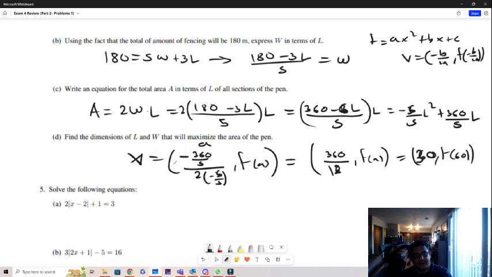So where did you get that 180? You plug, of course, this 30 in this function here. All right? And so that will be the maximizing of the area of the pen. But at least you should be capable of finding this function with the area. This is the minimum that you should be able to do. Since in the exam you're not going to have a calculator, or you're going to have Desmos, then most likely you will not need to do this part, but it's always good to know how to do it.